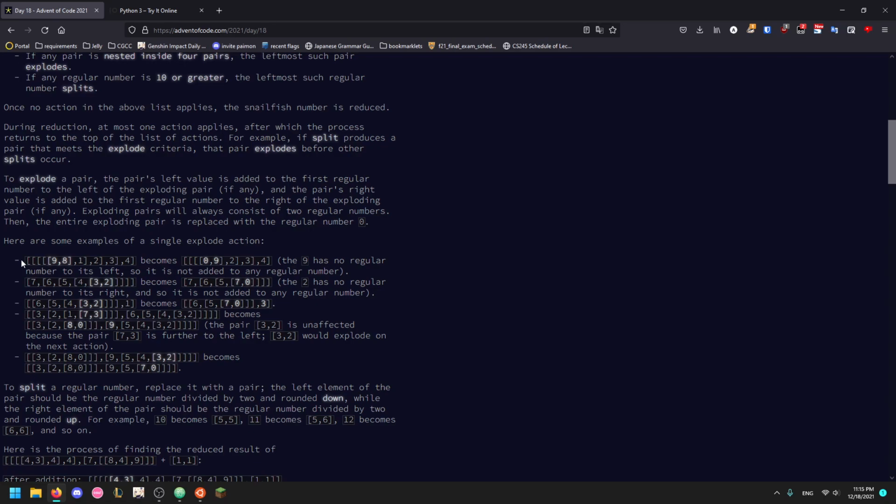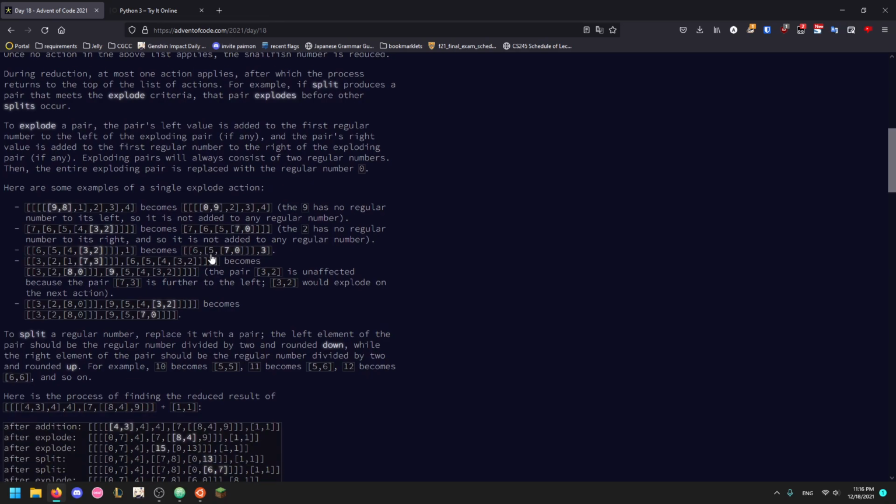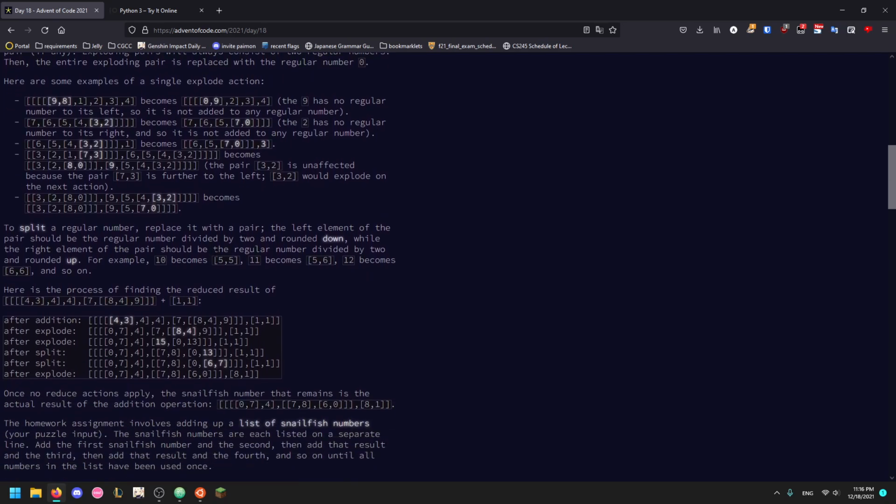And this is where things get a bit tricky, because with the nesting structure, how do we know exactly how to get to that node? And the right number gets added to the right neighbor. And of course, if either of these neighbors don't exist, the number just gets lost. And at the end, the pair itself becomes a 0. And to split a number, we replace it with a pair, the left side containing the half rounded down and the right side containing half rounded up.